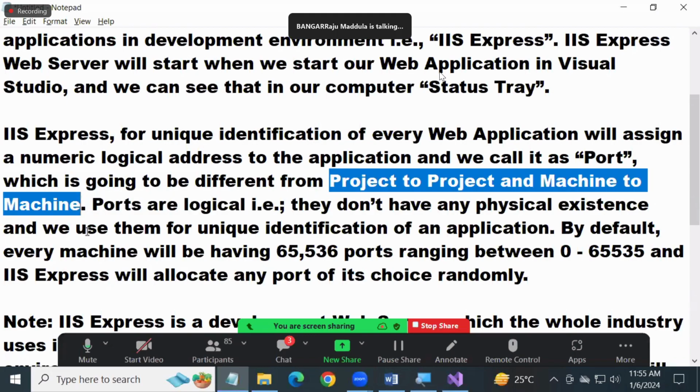That differs from project to project and machine to machine. And this one, I already explained to you. Read it again.